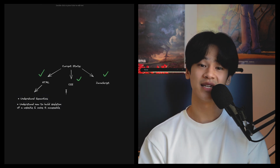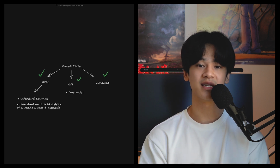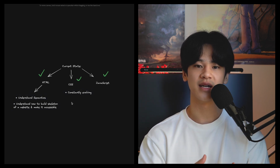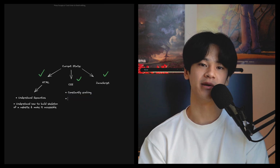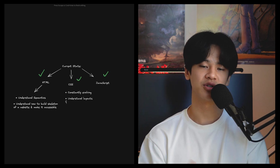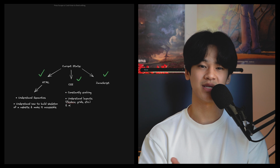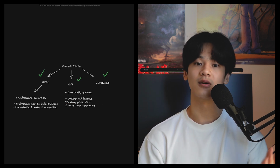And then we have CSS, and CSS is continuously evolving, so there are honestly a lot of things. It's limitless in terms of the things that you have to learn. And honestly, it's really exciting, especially as a lot of features are slowly being supported, and it really enhances the overall developer experience. But in terms of the basics of CSS, you really need to understand how to play around with layouts, especially with Flexbox and grid layouts, and how to make your layouts responsive. I think that's one of the key things about CSS.